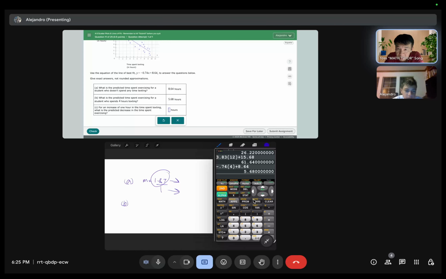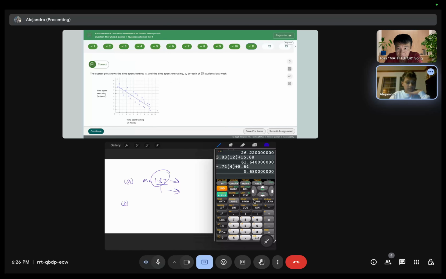And same idea. If texting increases by 1 hour, therefore the y will be decreasing. You see the negative describes it as decreasing. Is that okay? If you wonder what word they're going to use, if there's a negative, your x still goes increasing by 1, but your y will decrease by 0.74. So don't put the negative, because they already describe it for you with the word decrease, so you just put in the value 0.74. I hope that's okay. There you go. Nice.